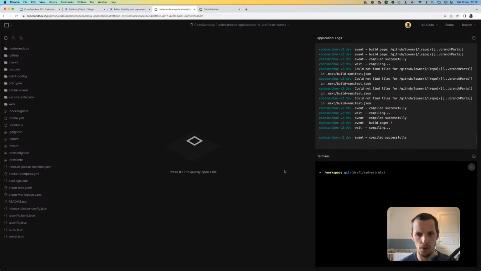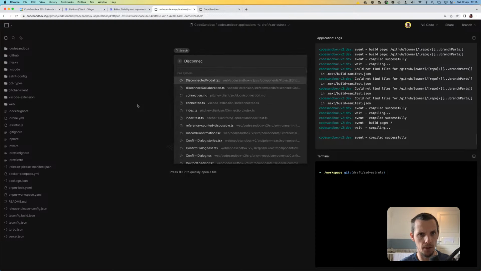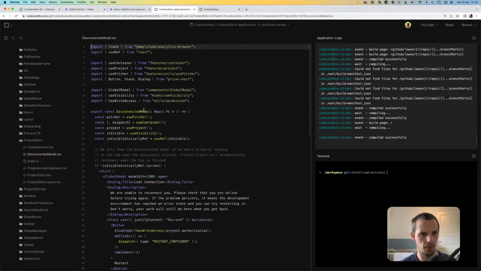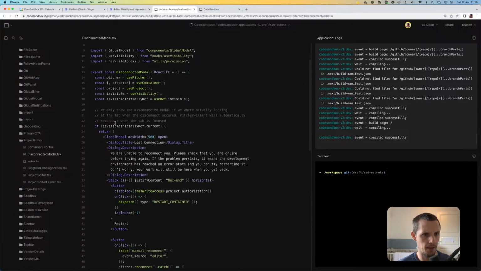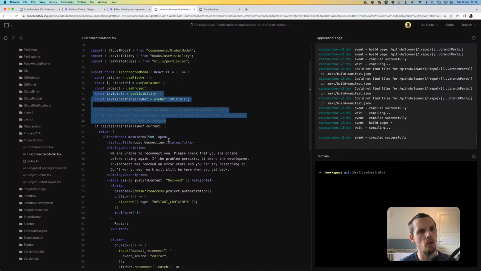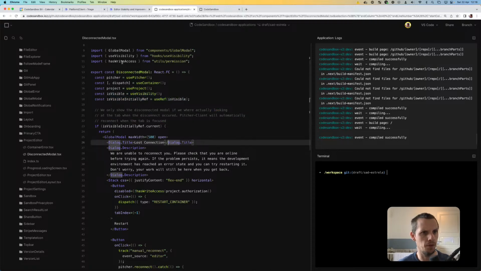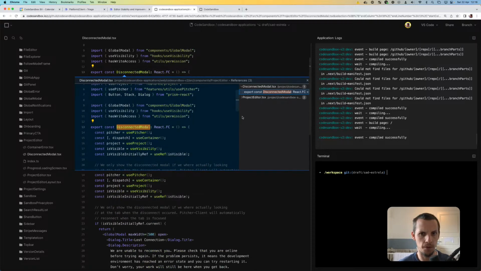down there. Cool. So the thing is, I actually know where this piece of logic is. We have something called the disconnected model. And in this disconnected model, we have this reference we use. So let's see, we're going to check where we're using this first.